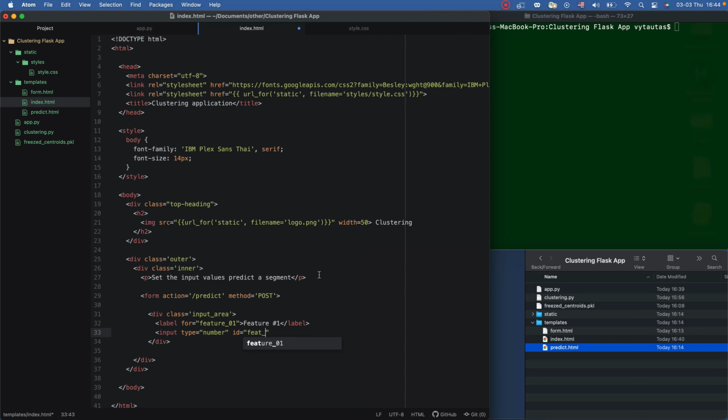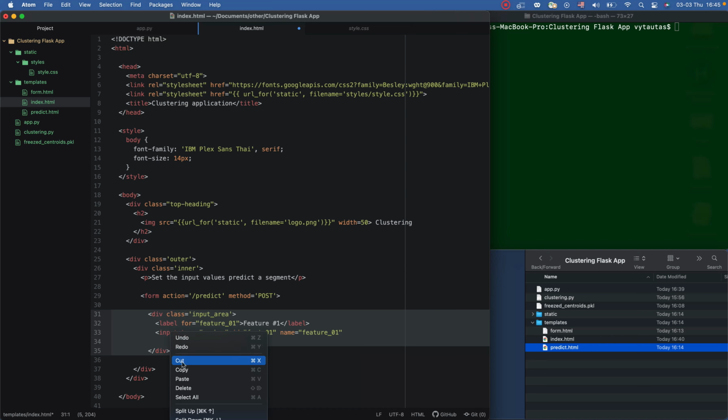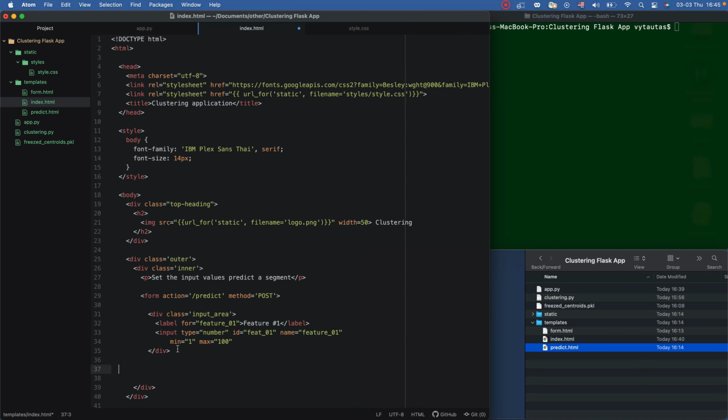ID is feature number 1, and the name is the same, feature number 1. Okay, it's quite straightforward and simple. So you can set up a threshold and limits. Let's say minimum value is 1, maximum value is 100. So I leave it as it is. It's just good for me. So I think that's it.